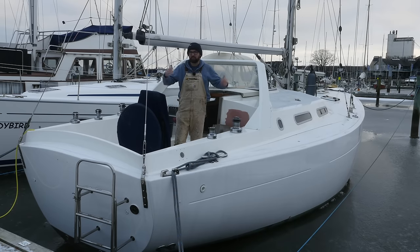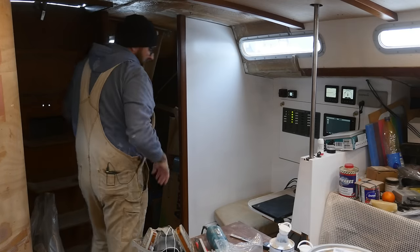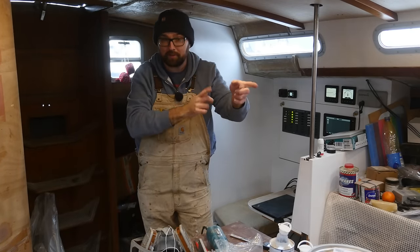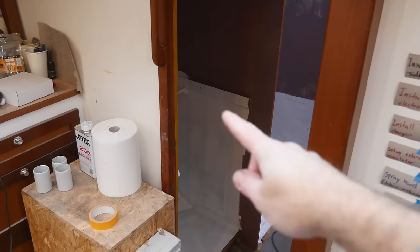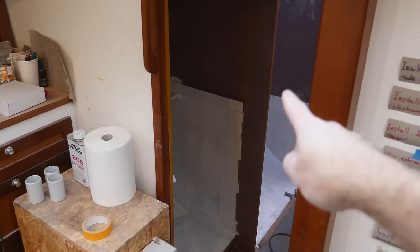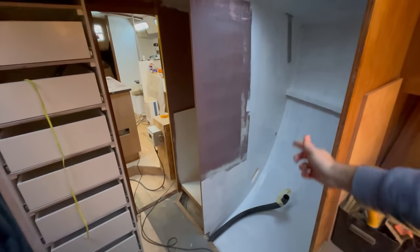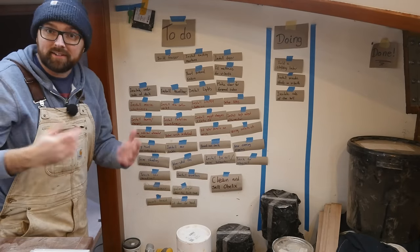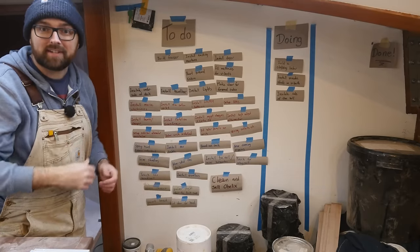Hi guys! Welcome back to the frozen winter wonderland that is Denmark. Thankfully here inside of Athena it is nice and warm and I've already made a little bit of progress this week out in the forward cabin. I've primed and applied a single coat of paint to some of the areas in the washer-dryer section and the freezer section and I've done the same in all of the lockers above the v-berth. It is amazing how big of a difference a little bit of paint makes. These are all the tasks I need to complete before Athena is ready for my fiancé Aime and I to move aboard and start cruising full-time in 178 days.